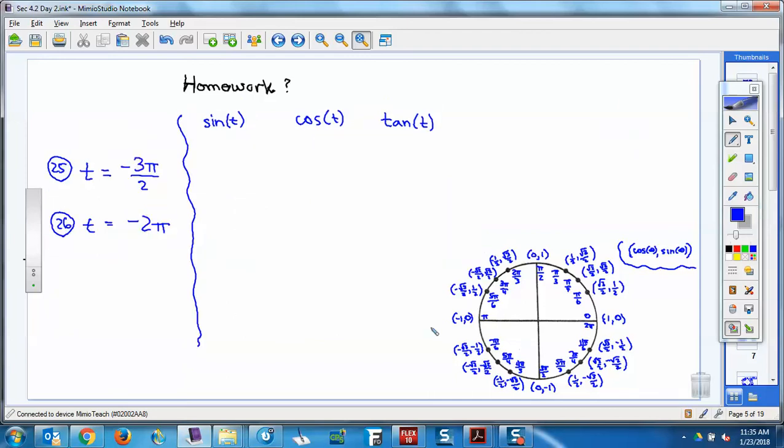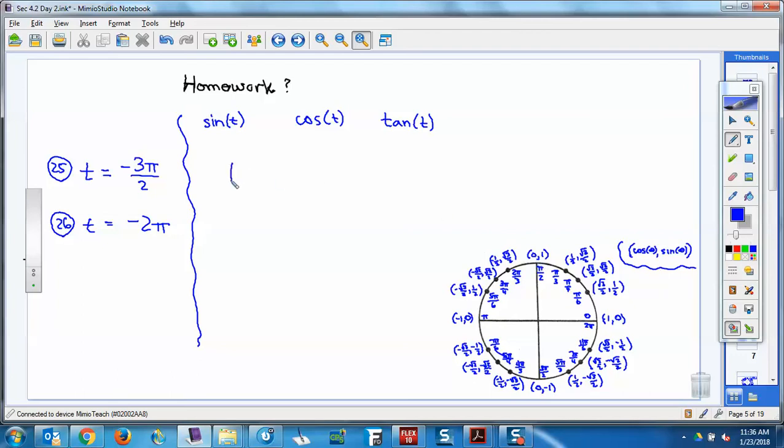All right, last two. Negative 3 pi halves. Where's that at? What angle is that the same as? Let's put it that way, because it's not in a quadrant. It's the same as pi halves. If you add 2 pi to that, if you add 4 pi halves, that gives you 1 pi half. But it's 1 pi half, 2 pi halves, 3 pi halves in the negative direction. It's right there. 0, 1.